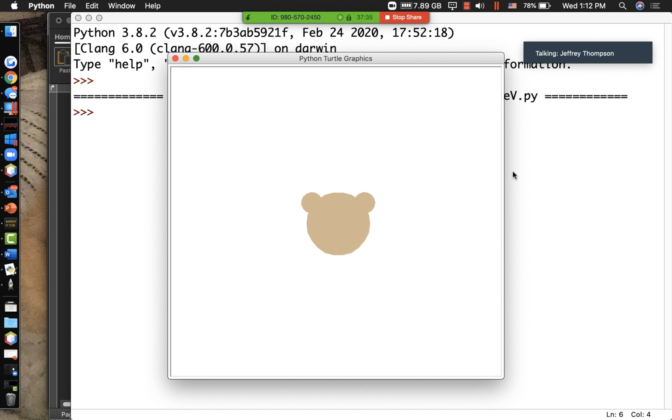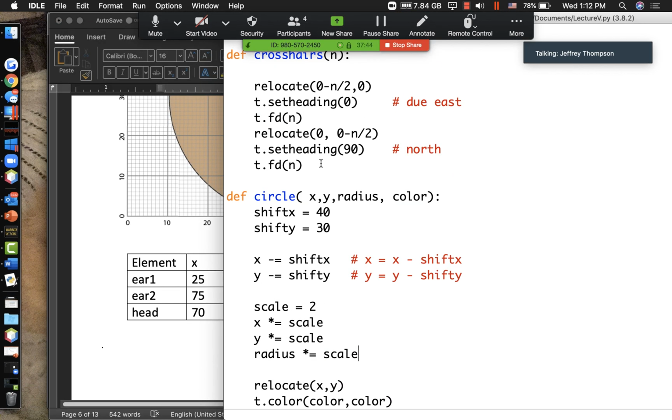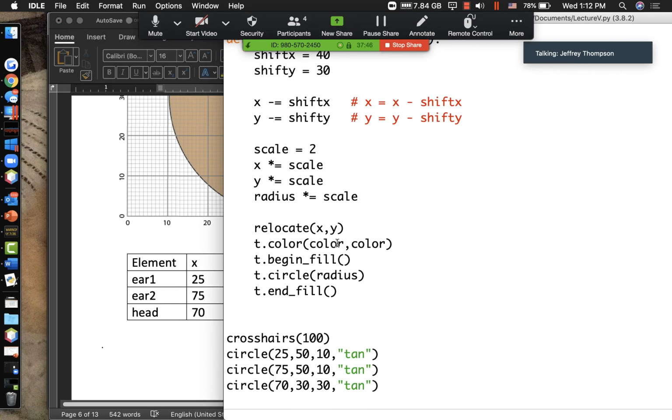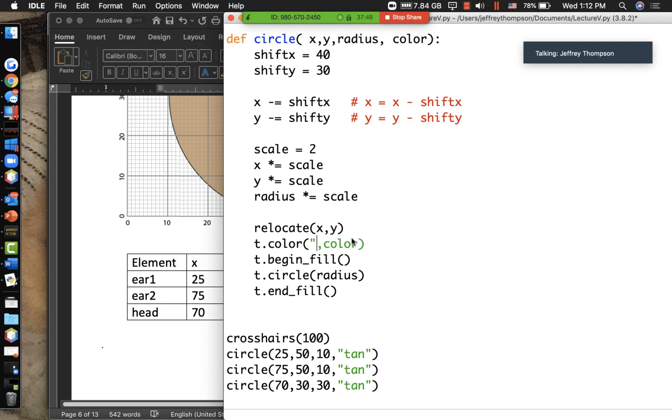And I thought I'd made a change. I am so confused. Lots of changes I made are gone. He doesn't have his black borders around his circles anymore. I know how to change that though. I just go here and change this to say, please draw your border with black, but fill with the color that's passed in as a parameter.